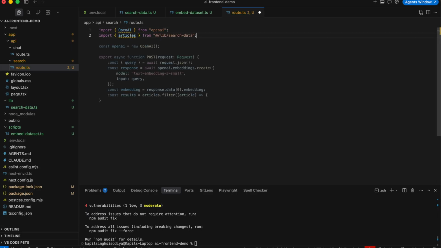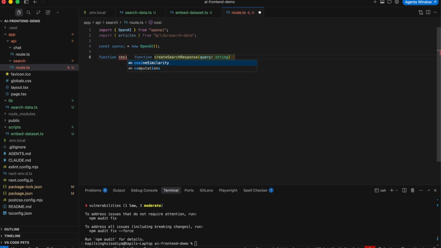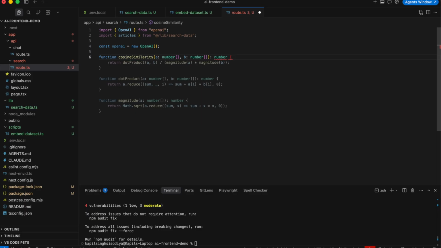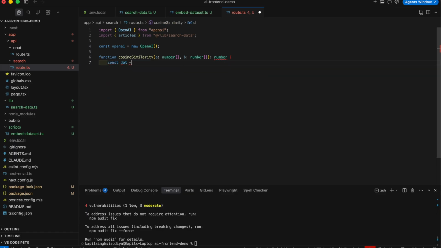Firstly, let's talk about cosine similarity. This function computes how similar two vectors are. It does three things. First, the dot product measures the alignment between the vectors. Then the norms, norm A and norm B, the length of each vector. Then finally the ratio, which normalizes so the length doesn't dominate.